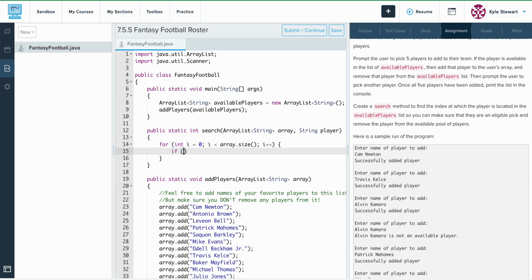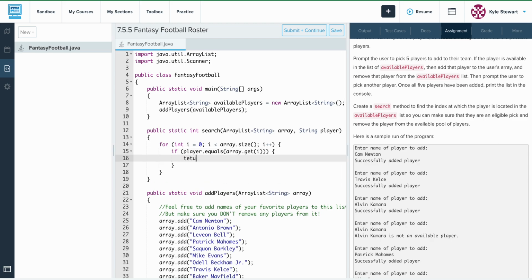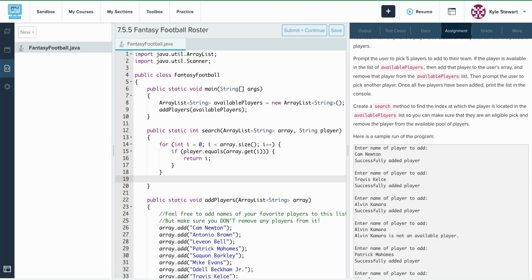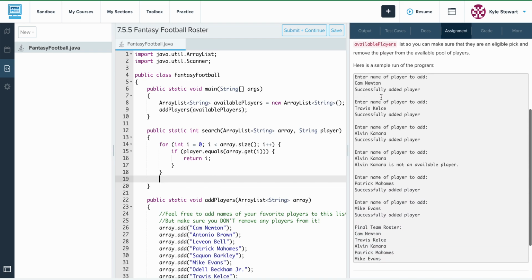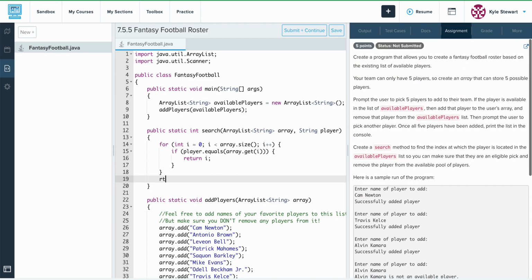So if the player that we're looking for is equal to the ith player we get out of the list, and if we find that player, then we will return I, because that is the index of the player. If we get through the whole list and can't find them, then we need to return an integer still. So we're going to return an invalid integer. So we will return -1.